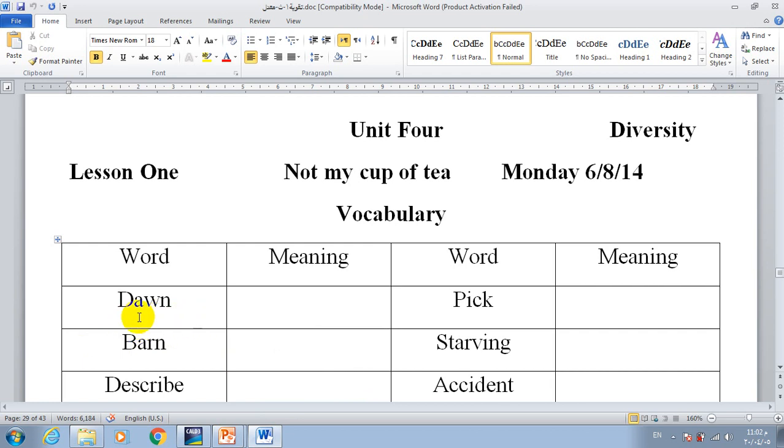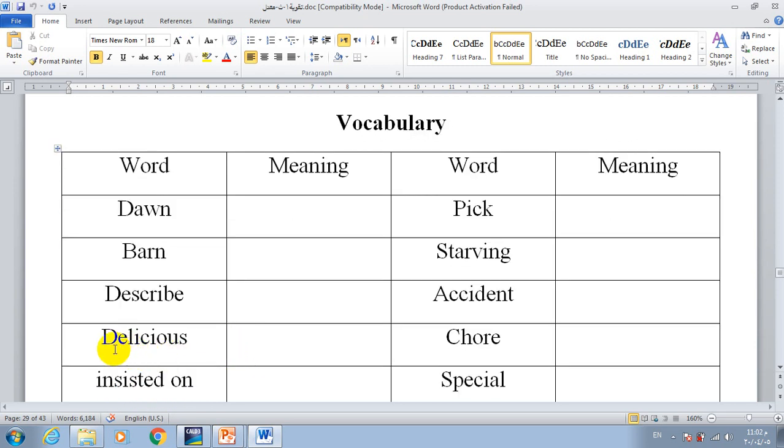Dawn, barn, describe, delicious, insisted on.